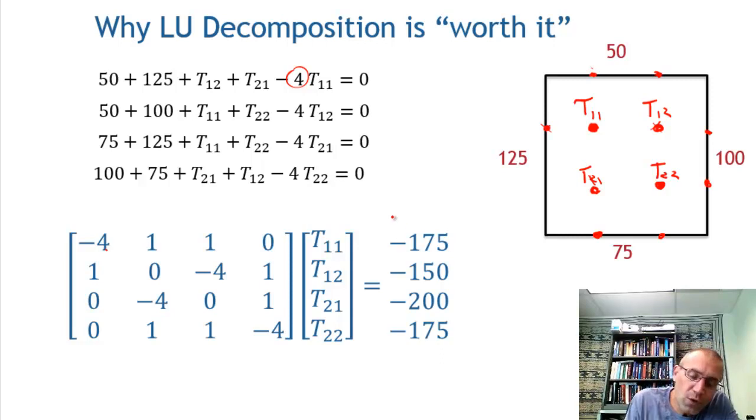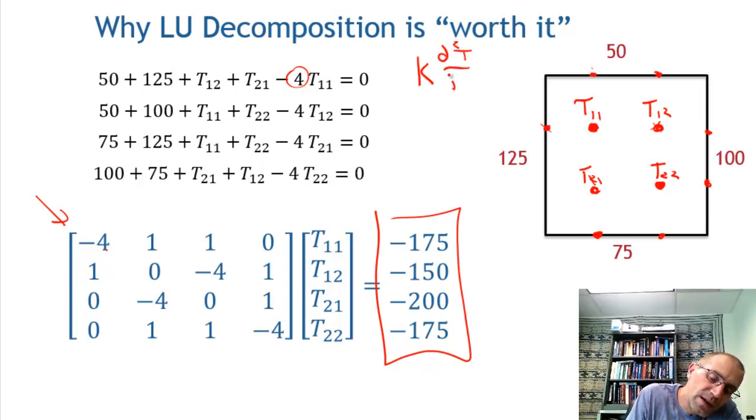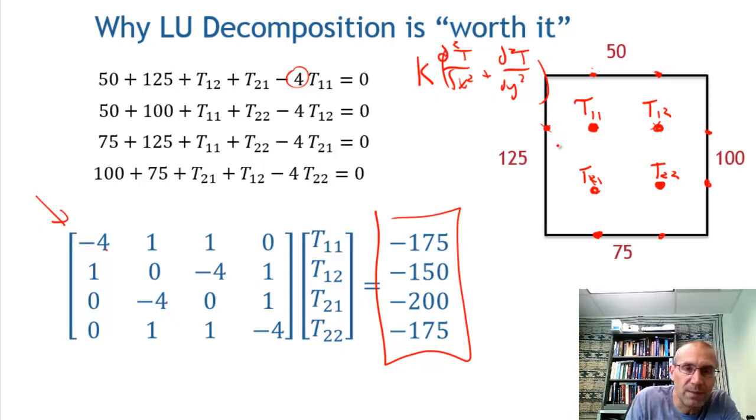Okay? Notice these numbers right over here, those are the boundary conditions, and then this over here is just a function of what the geometry is. And I want to come back to that point when I had k times d squared T dx squared plus d squared T dy squared, and I had this conductivity. If the conductivity varied throughout the plate, and it was made of different materials, I'd actually have various values of k in there at various points within this matrix. But notice the matrix is only representing the discretization or the geometry of the plate and the physical aspects of it, and the boundary conditions are in B.